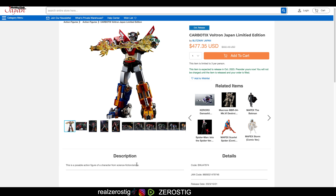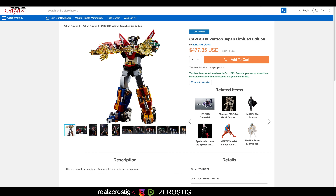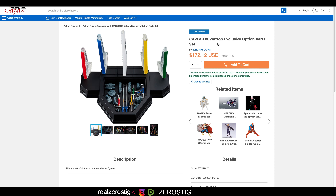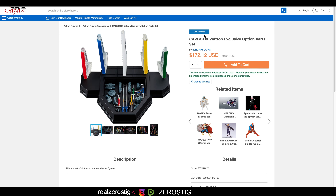If this thing can light up with LED stuff, it's going to look amazing. You can see the lion is actually holding it. Like I said, it probably has LED lights on the main head. There's something else — this is called the exclusive option part set. The pricing is around 500 US dollars, and it comes out in October. The option set is also coming out in October, priced around 172 US dollars.